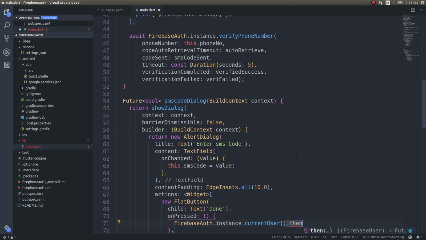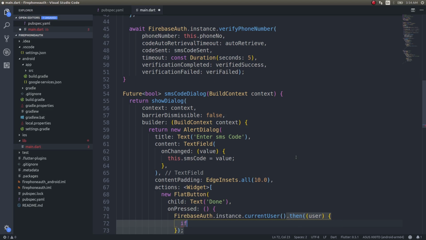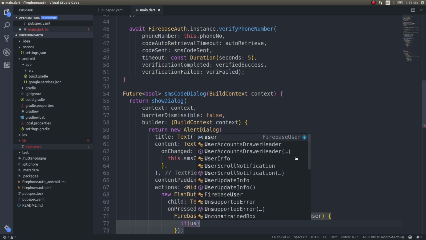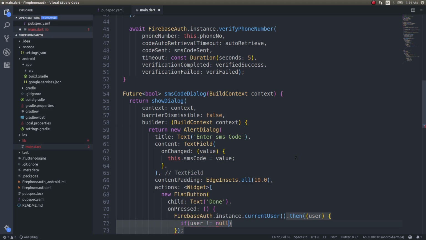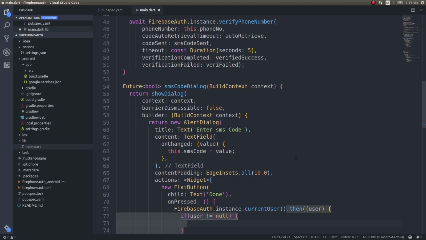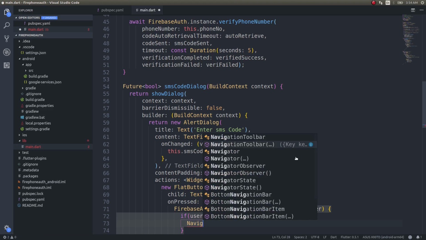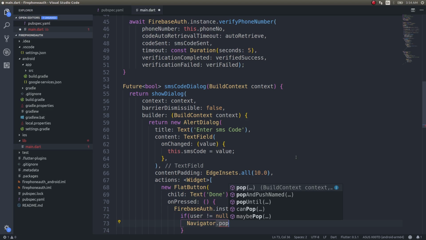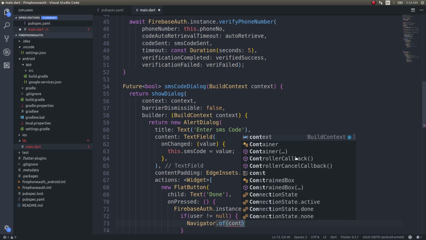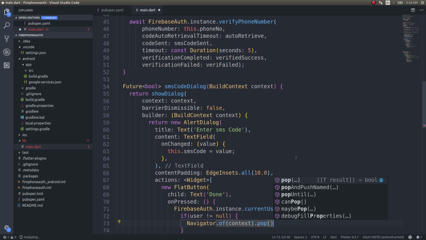Current user dot then user, if user not equals null, then it means that there is a user. We have verified a user, so I can simply do a navigator dot pop, navigator dot of context dot pop, and this is to dismiss the alert dialog.